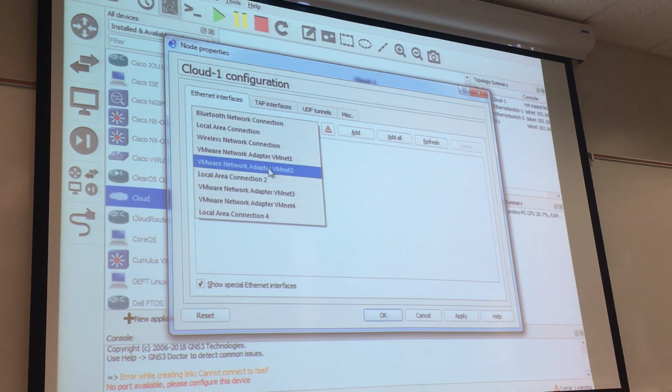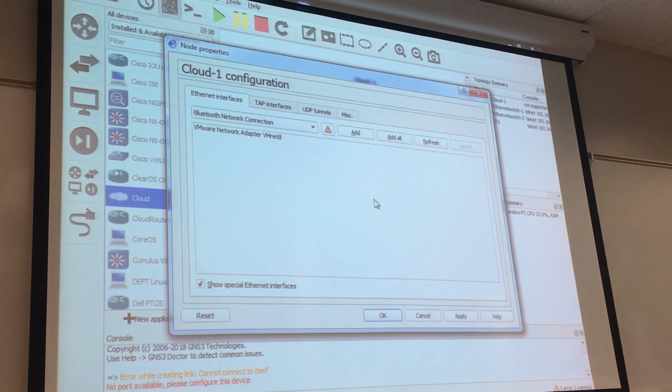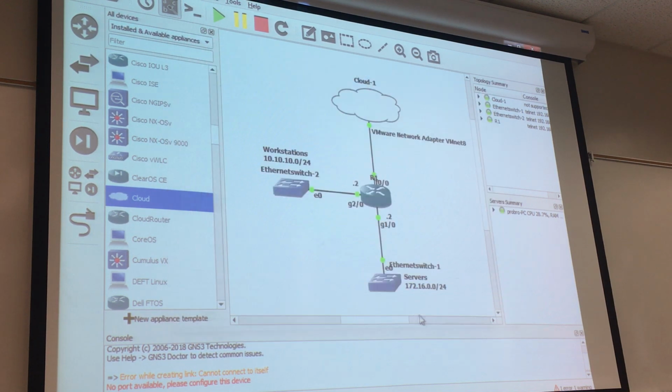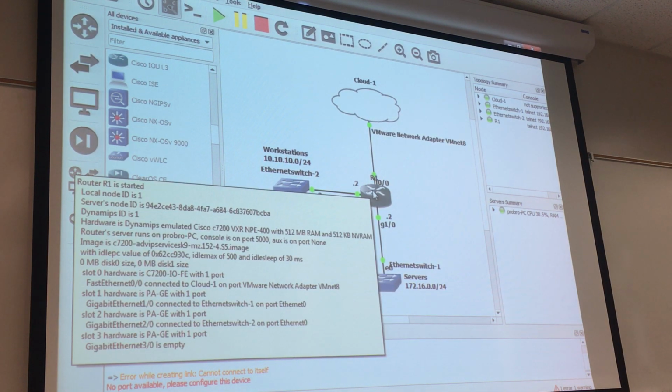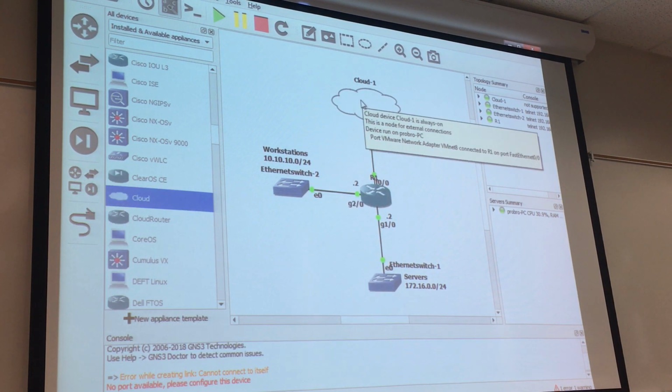That VMnet 8 is there. I clicked on it. It would highlight in here. And then I clicked add, and it came up into this area. Once I did that, I clicked OK. Click cancel. And then, when I was done with that, I came over here to the connector. When I hit the connector, I went to my FastEthernet 0/0 interface, selected it, dragged it over to the cloud, selected the interface there. There will only be one. And let it sync up. That was it.